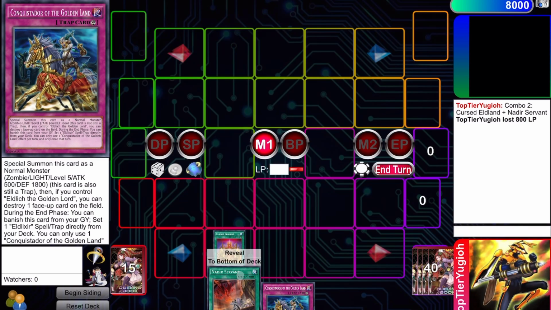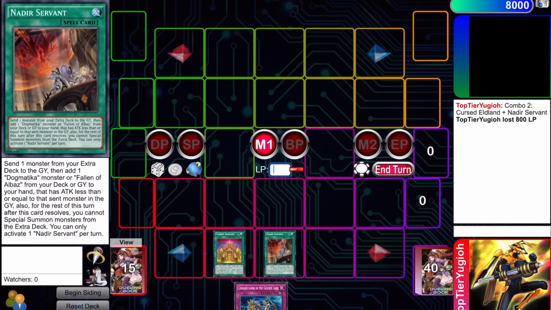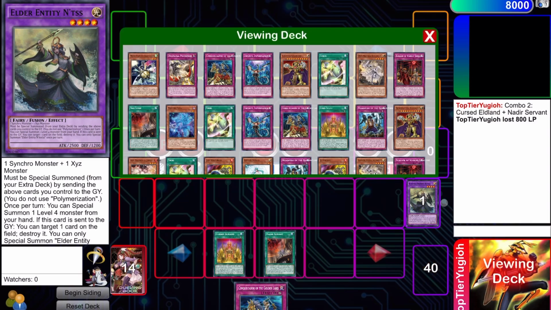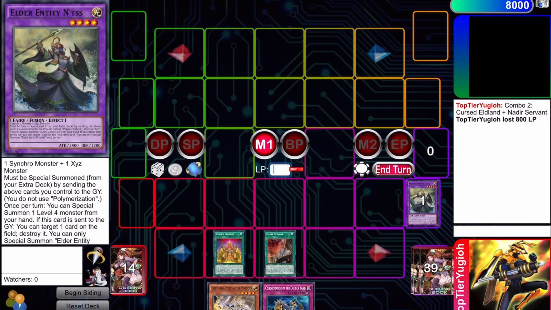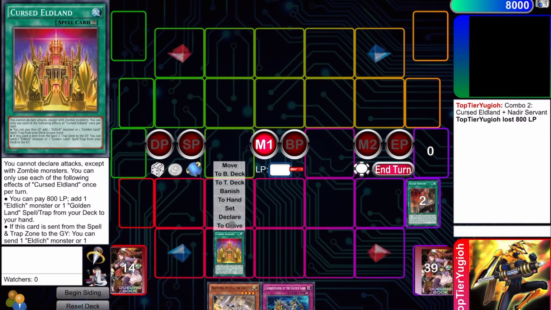So now what we can do from here is activate our copy of Nadir Servant. And we're going to use this to send a copy of Elder Entity Intis to the graveyard. And then we can use the Nadir to search a copy of Ecclesia. And so now that Intis is sent to the graveyard, it can trigger Intis's effect. And so Intis has the effect that when it's sent to the graveyard, you can target 1 card on the field and destroy it. And so we can use that effect to target our Cursed Eldland and destroy it.